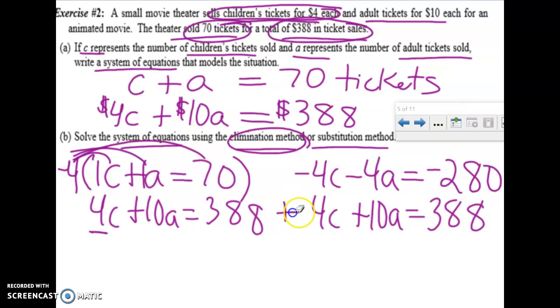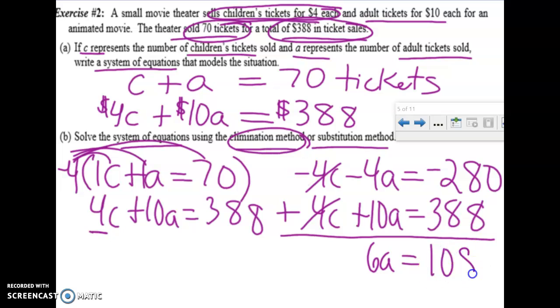So once I get that far, I can simply add these two together because currently I have two variables and I need to bring it down to just one. So the C's cancel out. I use normal integer rules, so when the signs are different, I will subtract and get 6A. Going to subtract over here because signs are different. And I'm having a slight senior moment. How about 280? 208, that is, or 108. Whew, that'd be easier if I just thought for a moment.